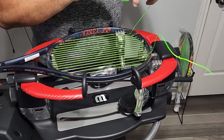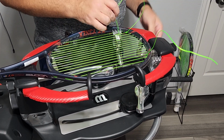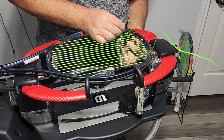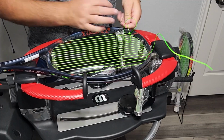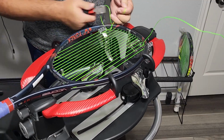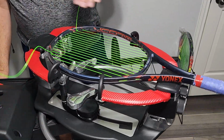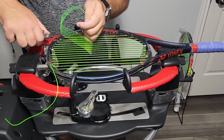Yeah, you can probably see it. And again, we skipped drawing at number 8, throat and head. We're going to tie it off on number 7, which is the second main string. Almost tilted it again.